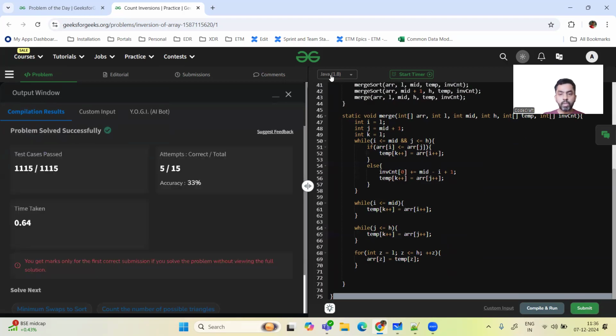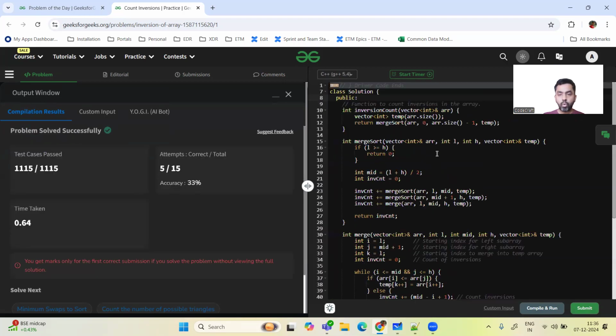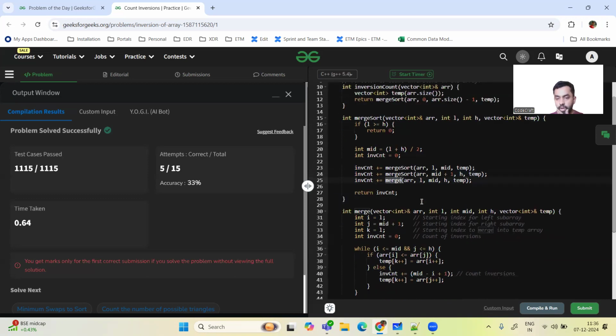Okay, let's quickly see the C++ code as well. I'll attach the code to GitHub and share the link. So here it is. Not much difference. Here we are having a temporary array. We are calling merge sort here. In merge sort I've already calculated the mid, and here separately we are having inversion count. We haven't passed that array. So merge sort we are calling again and again until we have single elements, and then we are calling merge there.